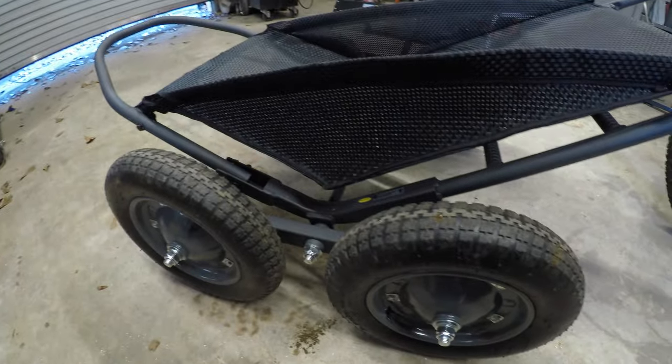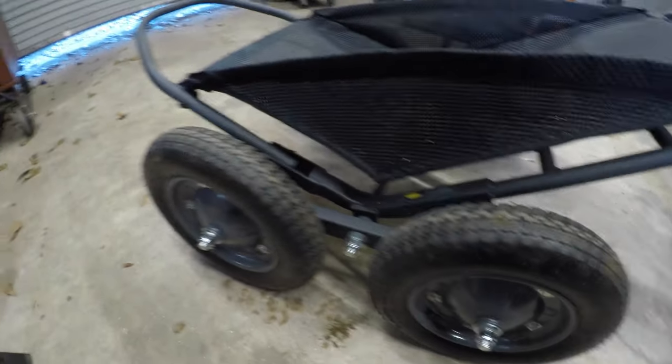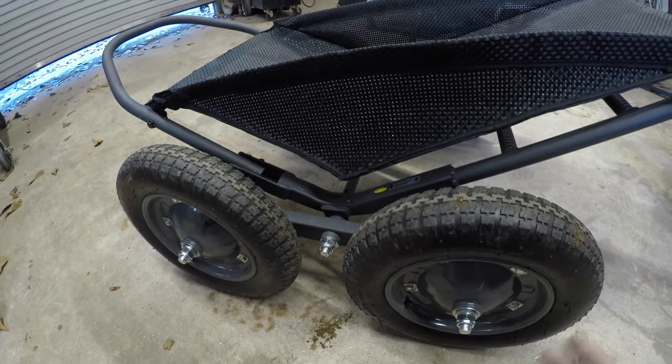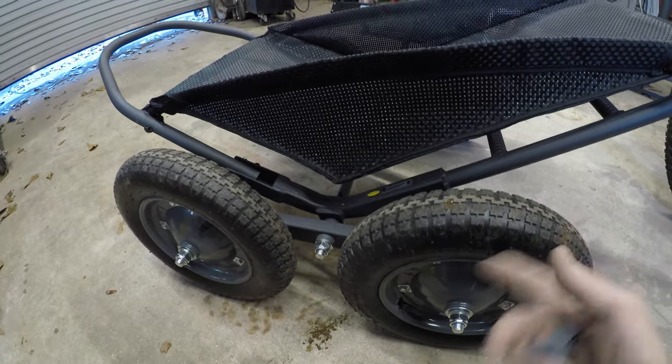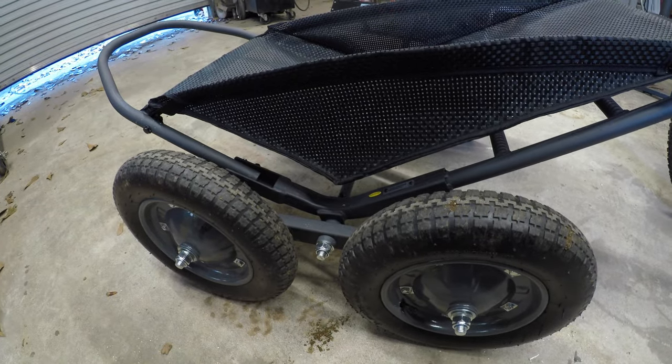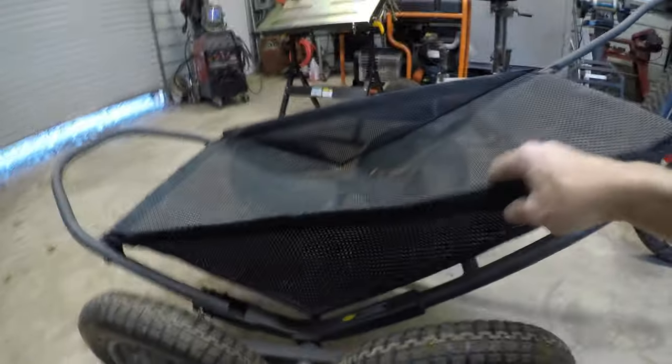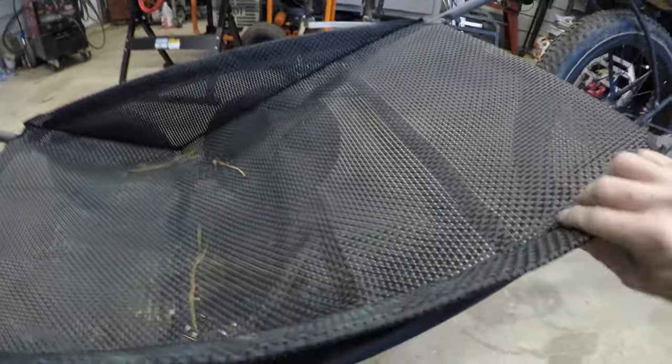That was an interesting thing, but all in all, the cart is built like a hoss. It's a tank. It's got some really good tires on it. I actually looked at building my own four-wheel, and for the price I bought this, I couldn't. The four tires were almost the same price as this whole cart. It's got a really nice liner in here, kind of like a plastic wet mesh. It's pretty strong, but it's built really well.